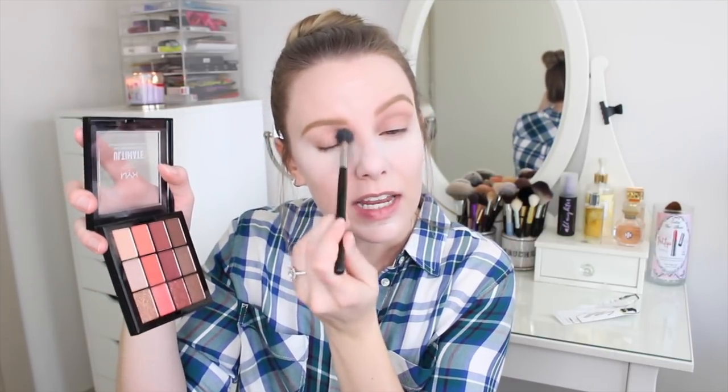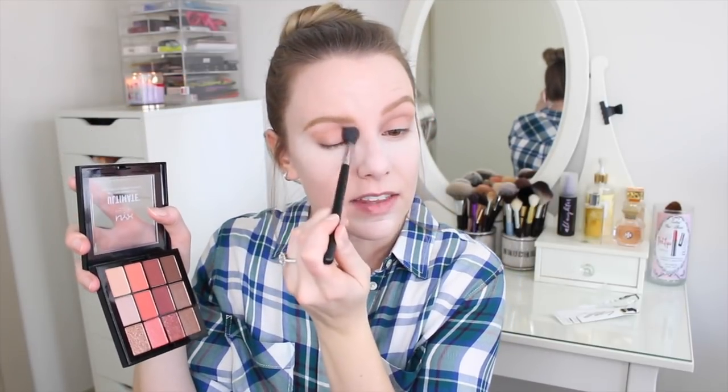And what's really cool about it, if you can see, they have a color tone or a color scheme, and then they give you the color in matte, and they give it to you in shimmer, then they give it to you in metallic glitter. So I think that is just really super cool. I haven't seen any other company do anything like that before. Kat Von D kind of does the matte and then the shimmer version.